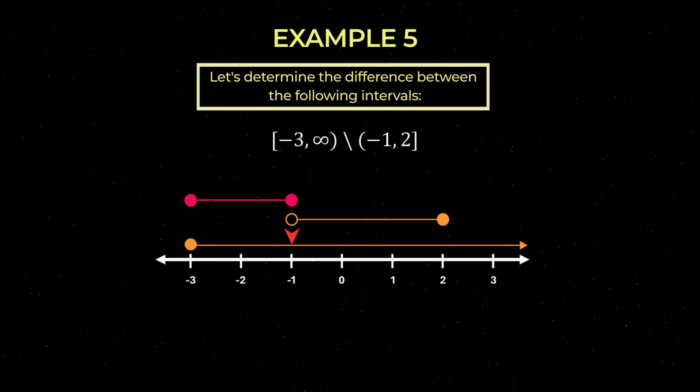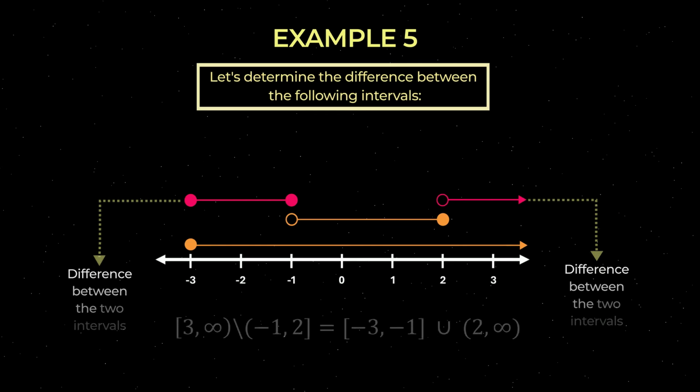Good. Now, the infinitely many real numbers between -1 and 2 are included in both intervals, as is the number 2, so we ignore all of these numbers. The infinitely many real numbers greater than 2, however, are present in the first interval but not in the second, and so we create another interval of real numbers that are greater than 2.